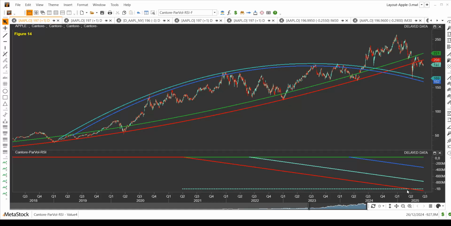which, as already noted, sees the tracing of parabolic involutes to the chart of one of its RSI indicators, concerns the preparation on the general chart on the screen of a special box, such as the one that MetaStock commonly proposes in the tracing of the RSI indicator with the relative strength index function. In this regard, two paths can be taken. The first sees the plotting of this specific MetaStock RSI indicator and then adapts it to accommodate the chart generated by the Cantore RSI add-on, while the second way directly concerns the plotting of this add-on.